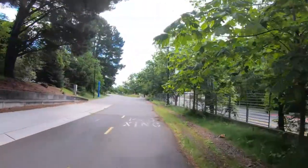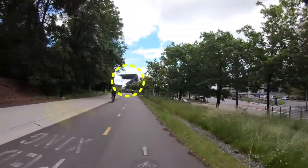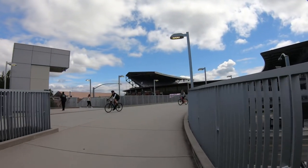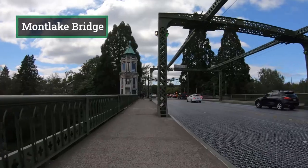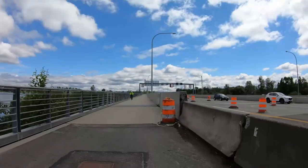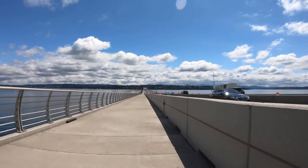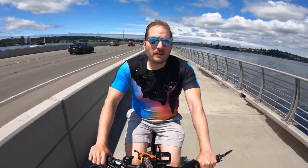It's easy to miss the ramp going to the light rail station and Montlake Bridge. My advice is that once you pass this off-ramp and can see the stadium, it's time to turn left. After crossing Montlake Bridge, we pass through part of the Montlake neighborhood to get onto the 520 Trail. A cool fact to know as we ride across Lake Washington is that we're on the longest floating bridge in the world.